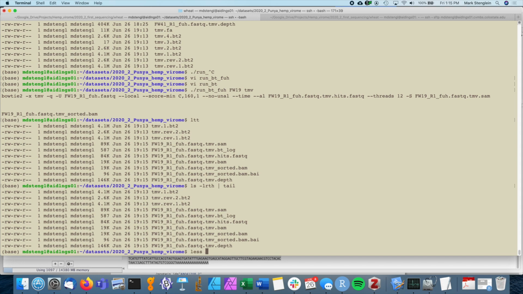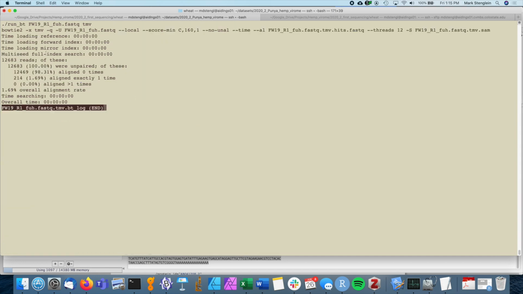So let's look at our bowtie mapping. In this sample we only had 12,000 host filtered reads. So that's kind of a big difference from that last sample we looked at, sample FW41, where there were, I think, 200,000 some reads remaining after host filtering. Here, there's only 12,000 reads remaining after host filtering. So that's the number of reads in this fastq file. And so there's not as many non-host reads in this data set, which might account for the much smaller number of triticum mosaic virus mapping reads.